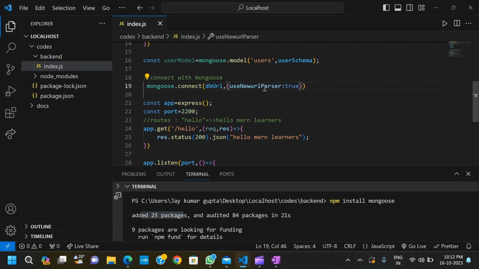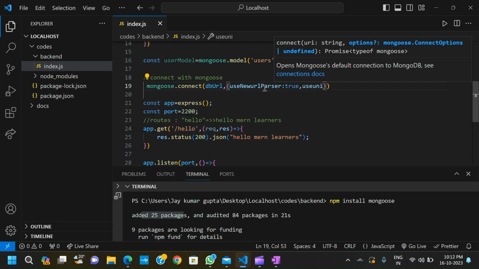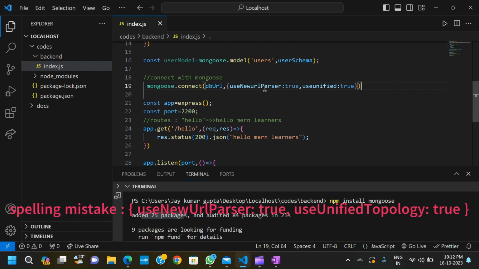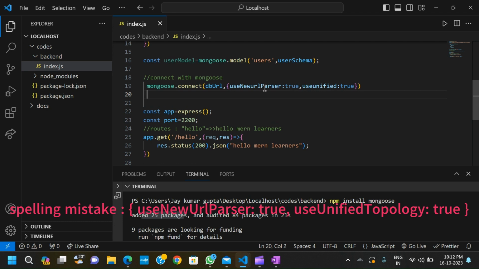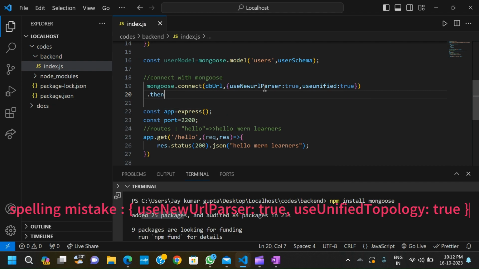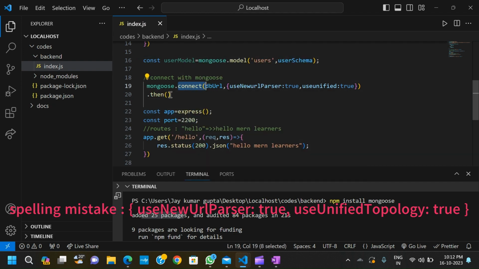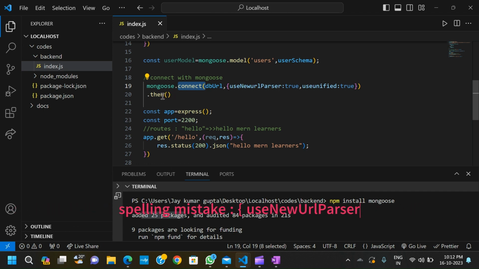And the second is useUnifiedTopology, and this also needs to be true. So this is sufficient. Now, this is a promise function, so it will return a promise. If the connection is secured, then it will resolve the promise.